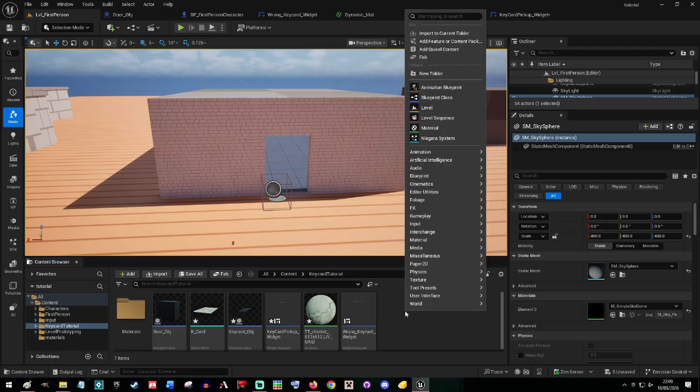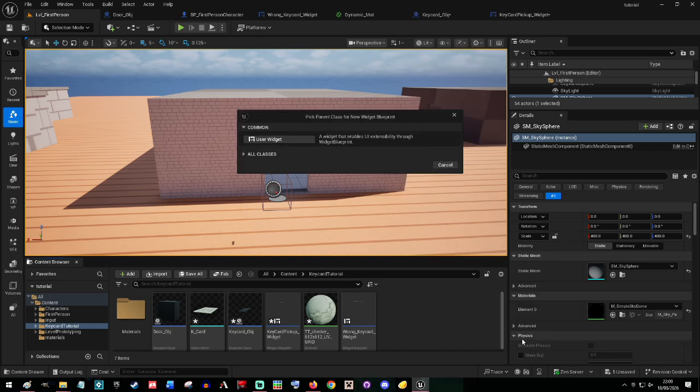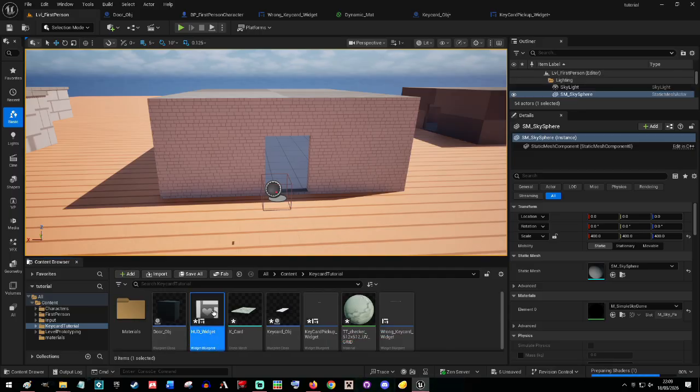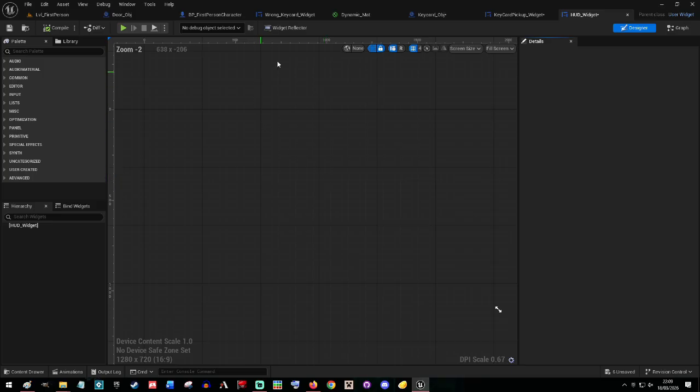So in our keycard tutorial, let's right click. We're going to go user interface, widget blueprint. This will be a user widget. And I'm going to call this, let's just call it HUD underscore widget. Open that up.